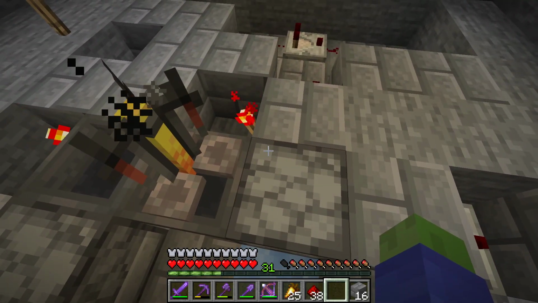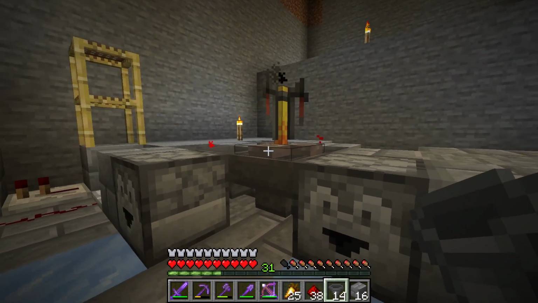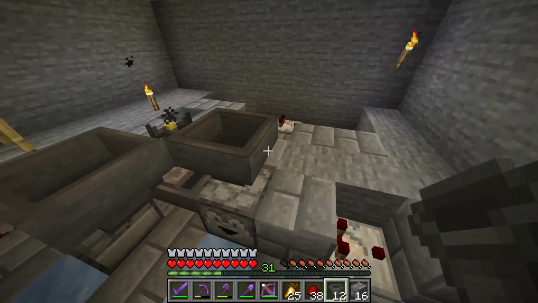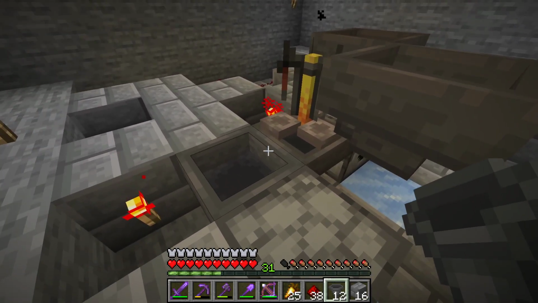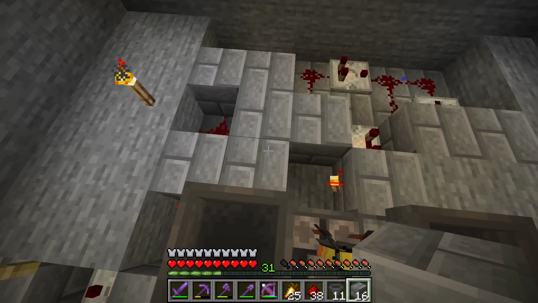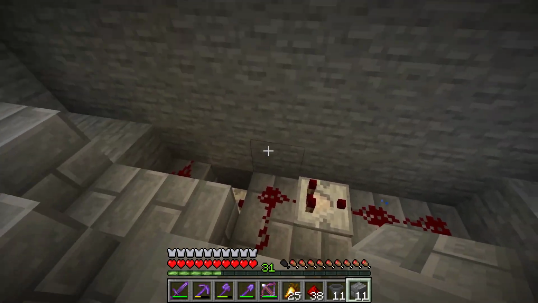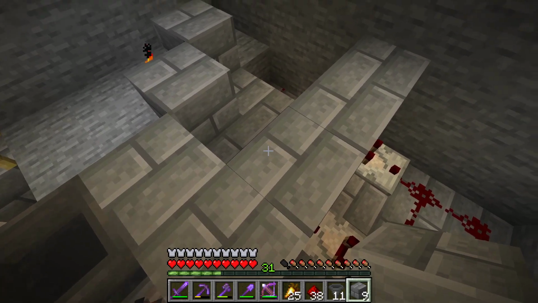Okay, then we need a bunch of hoppers. This one is for fuel. That one's facing into the brewing stand. How does stuff get here? Oh yeah, from there, duh. I'm questioning my own design too much. And then the one here goes into this block. And then let's see, we got block, block, block, block. 1, 2, 3. Okay, so that's up to 4 blocks long.